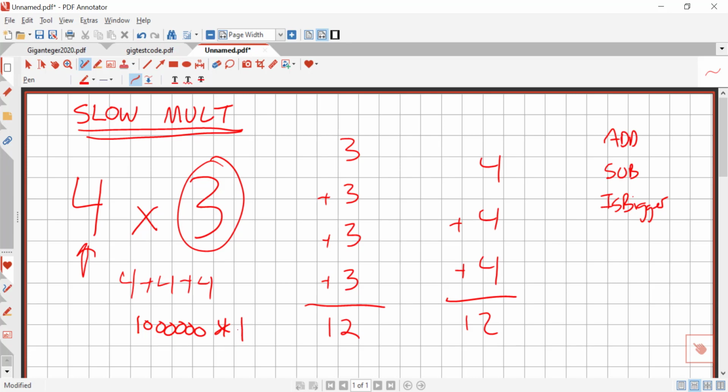I'd certainly want to iterate 1 time, adding a million on to my result, as opposed to iterating a million times, adding 1 on to my result. I didn't put this optimization into my slow multiply, but you certainly could, and it would make your test code run for a shorter period of time, I suppose, so there's some incentive. Yeah, so easy function. Hopefully this one doesn't give you too much trouble.